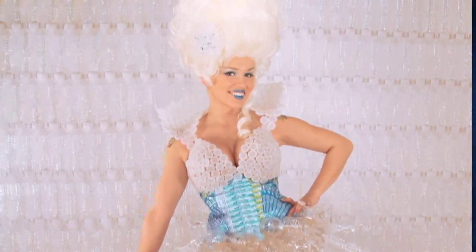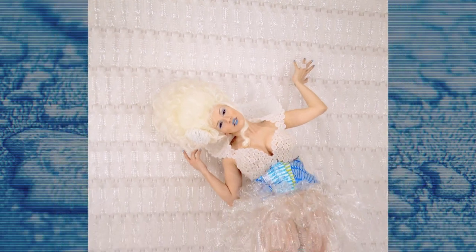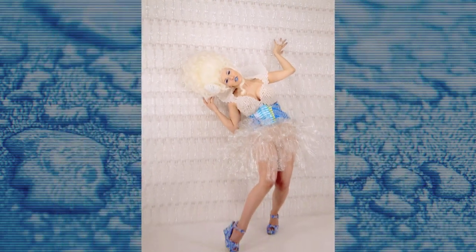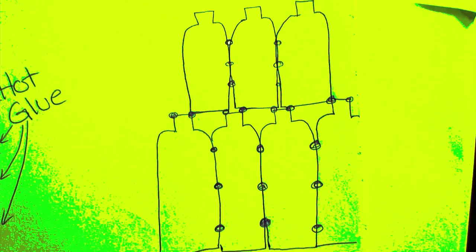As you see, there's also a wall behind me made out of water bottles. To do that, it was just done with hot glue. Put hot glue spots on your water bottle in these places, and then you can stack the bottles on top of each other and they will stick together. And I stacked them all together to make a water bottle wall.